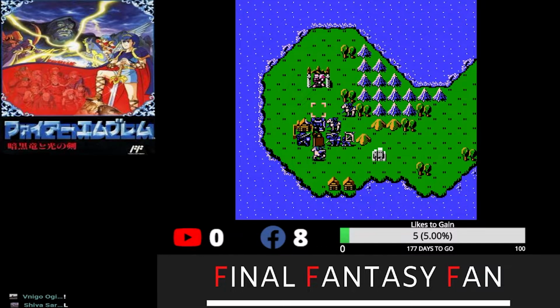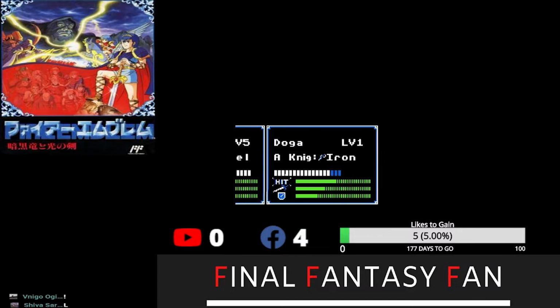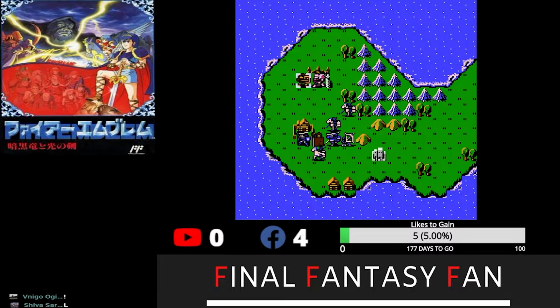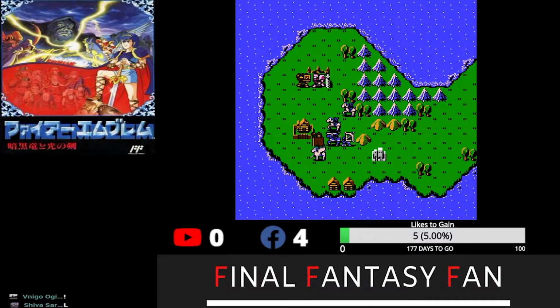Let's start with Doga. Let's see how much damage I can do on this guy. Iron. No. Is that an axe? No, that's a spear. Gasek. Dodges. Of course he dodges. 5 damage. That's quite a lot. That is one dangerous guy.